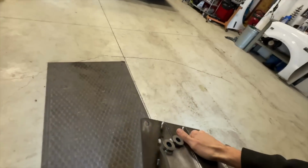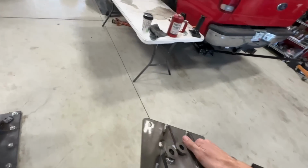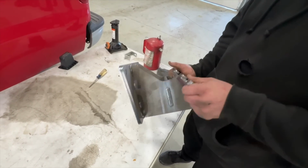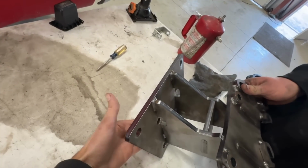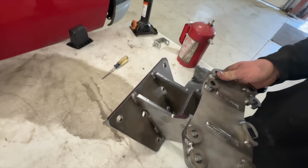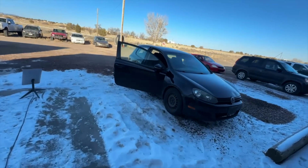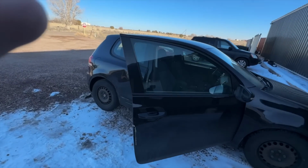So this is for our Power Stroke product line. I think that's a little better than my version of it. And then they welded the back too on the back side, and then they just ground it off. Let's go rip this thing. I think you're gonna be intrigued by it. I'll let you drive it. You got to drive it and see what you think.